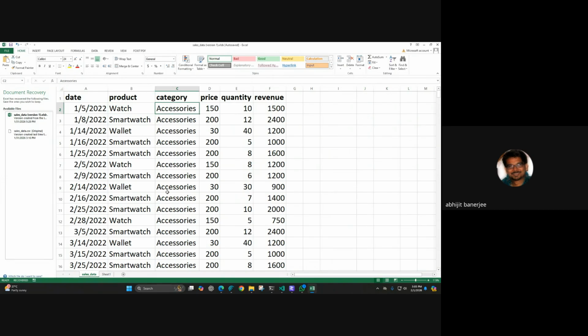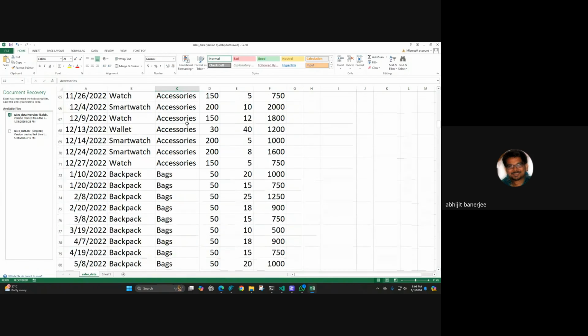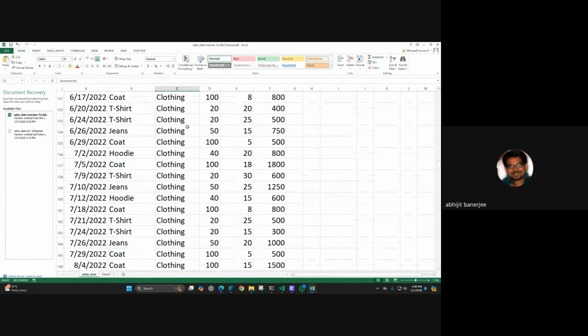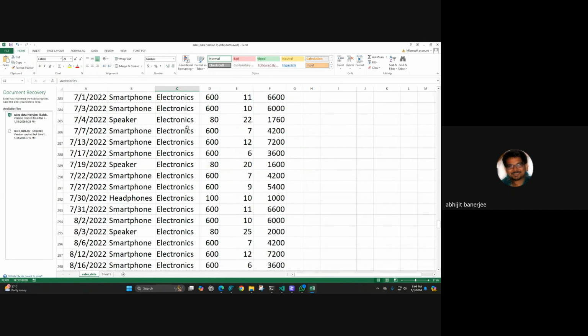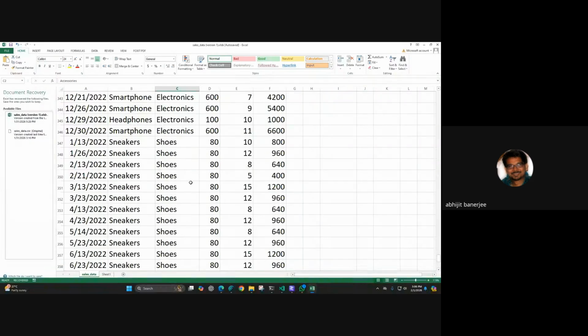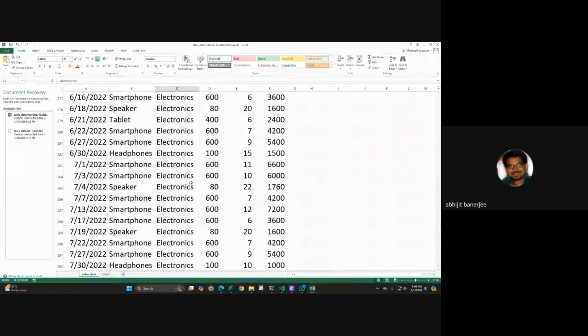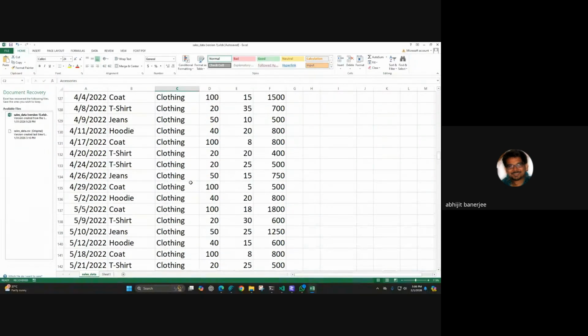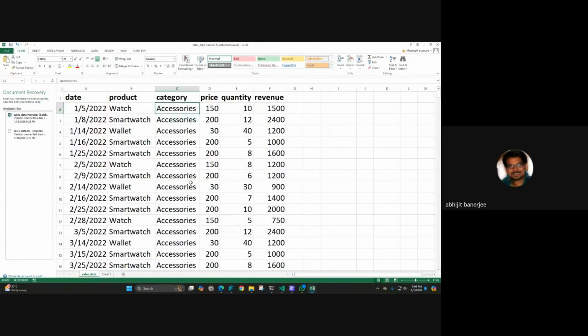But for numbers, for engineers, for mathematicians, for AI and all, in short, for computers, linguistics has got no meaning. The words have got no meaning. What if I can transform them into numbers? Let me see how many categories are there. I can see accessories, bags, clothing, electronics, shoes. How many was it? One, two, three, four, five. Five. So let's give every single category a number.